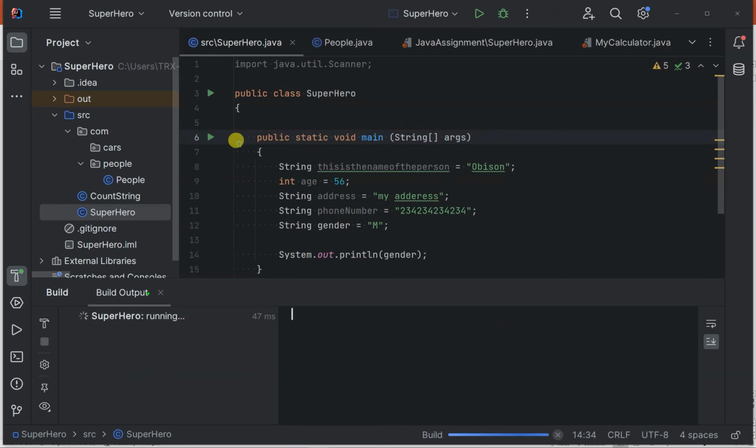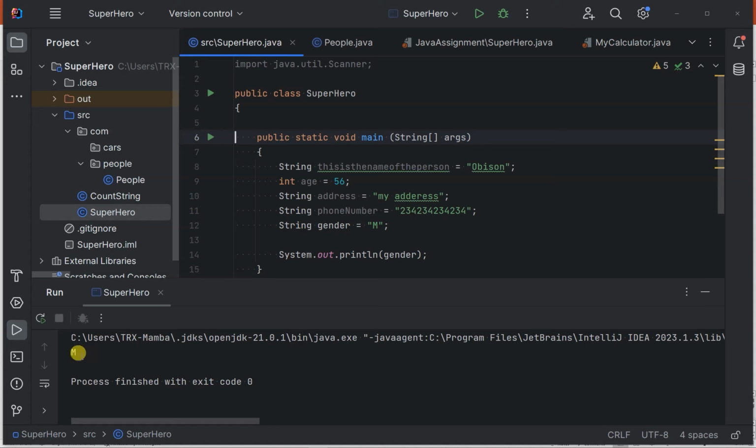Sorry. So it gives us M. But of course, it doesn't make sense if you know you're only going to be accepting one letter. It doesn't make sense to store that as a string because string takes more space in your memory, in the memory of your computer.